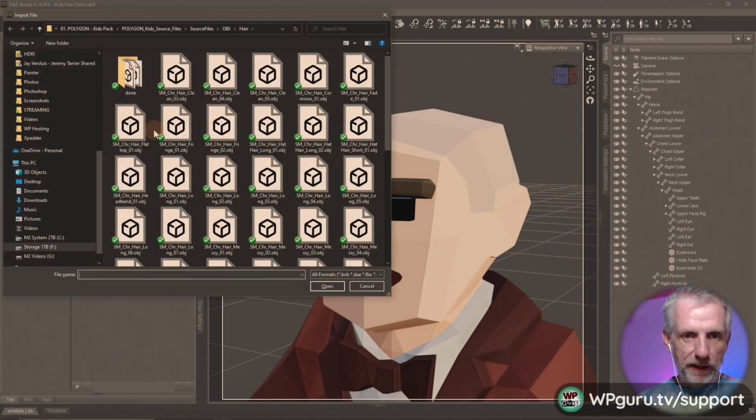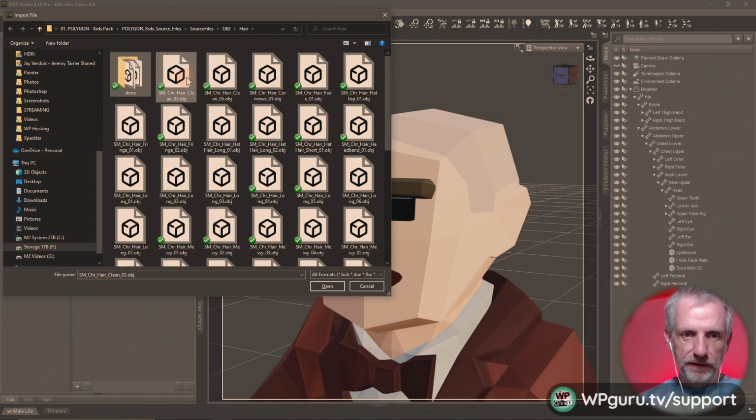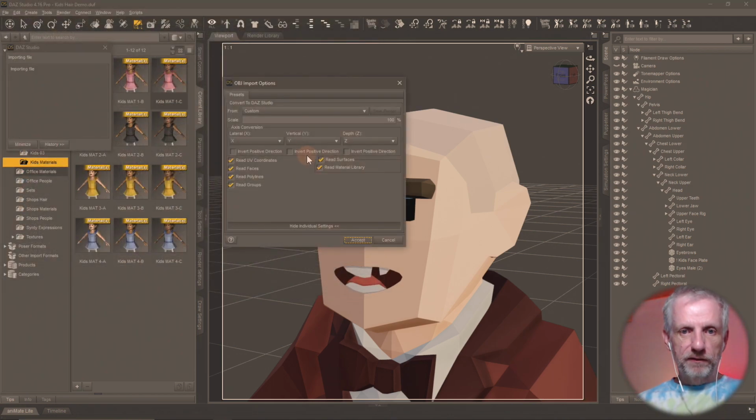Clean 4. How about clean 5? So this and that goes in here. And now we have clean 5.